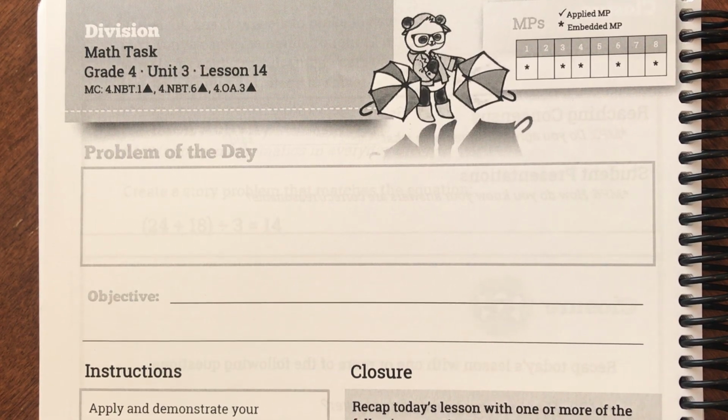Today we're on page 251, and we are not learning anything new. Today's a math task, so we're just gonna work out some problems together. So the entire day or video, I'm gonna be using my green pen, and we're just gonna work as a team. We're not going to need our red pen at all.